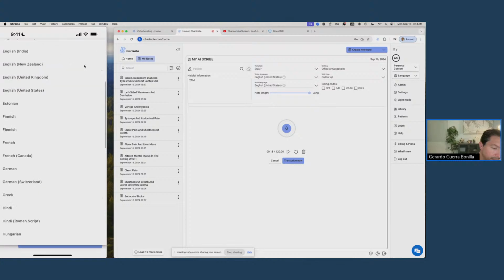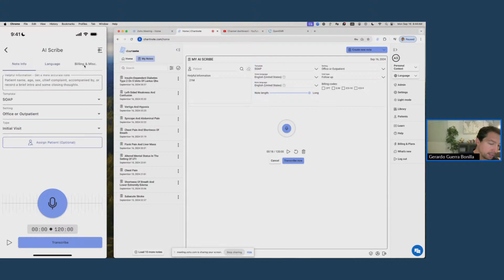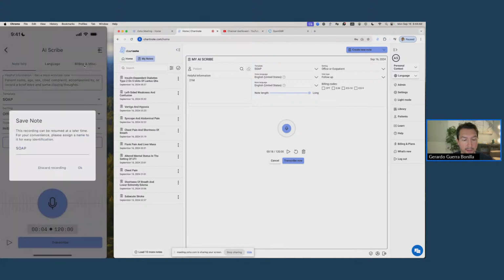Oops. Okay, so similarly here, you can start the recording and then stop it, maybe come back to it. If you're, for example, in the ED, you might want to see the patient and then order some labs and then go see another patient, come back to the first patient.